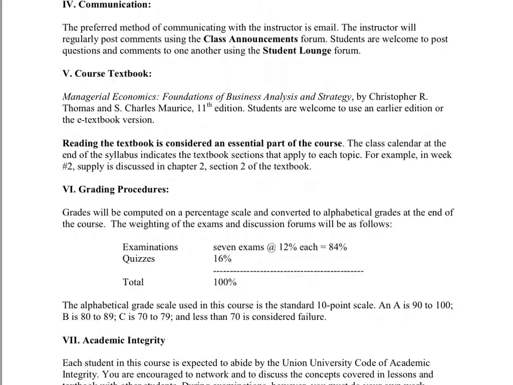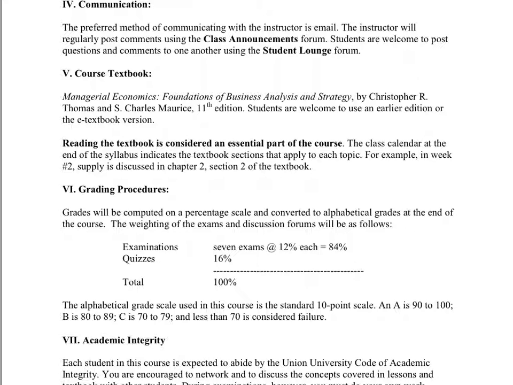We're using a book by Thomas and Maurice. The title is Managerial Economics: Foundations of Business Analysis and Strategy. The book is currently in its 11th edition, but you can use an earlier edition.